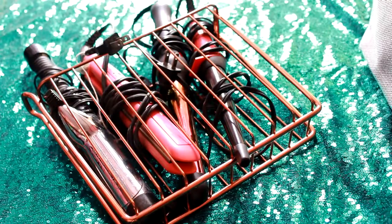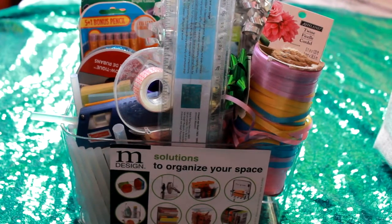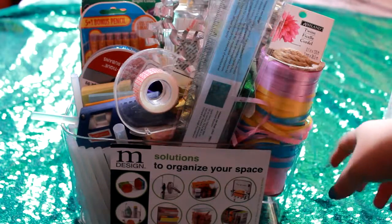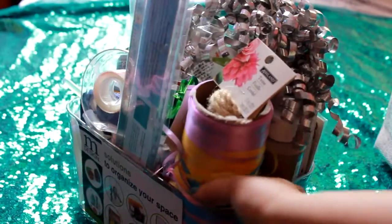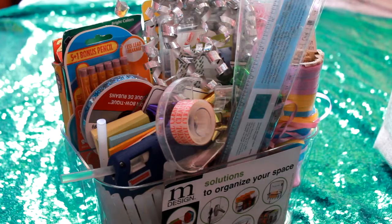I'll link everything down below because I got really creative with my searches. Like even the sock organizer — people use it as a dog bin. You've got to be creative with your searches because you'll find other stuff you can use for the same thing you're looking for. The next thing I got was this craft organizer. I had a bigger one before — it was like this green screen organizer with blue sections, but it doesn't fit in the space I have now because we rearranged everything. So I fit everything in here: all my arts and crafts stuff — rulers, tape, glue gun, pencils, ribbon, twine, paint, colored pencils. Everything from Amazon fit perfectly in a small space.